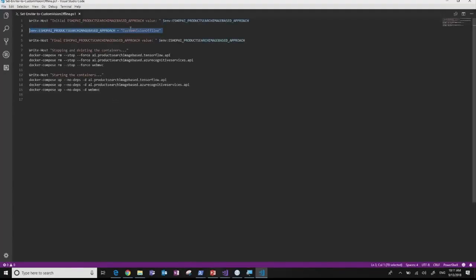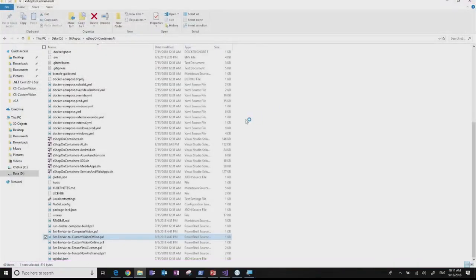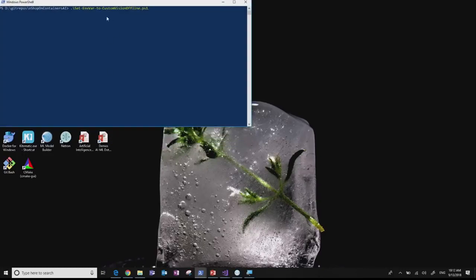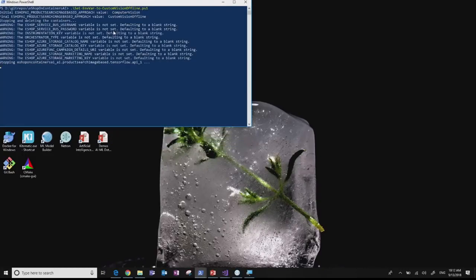Right? And then just restarting the Docker containers using this. So I'm going to run it here. You can see run and restart the containers.